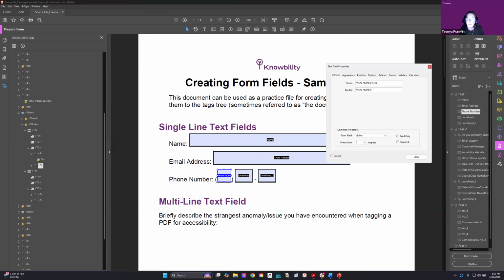So I'm going to change the name of it so that any future editor will know that that's the right field without having to dig. And for the tooltip, I'm going to put in enter phone number area code, right? And the next one, do you notice how it says undefined? Because it only associated the first cell, the first form field with phone number. This is going to be phone number. I'm going to put first 3 again for editors.